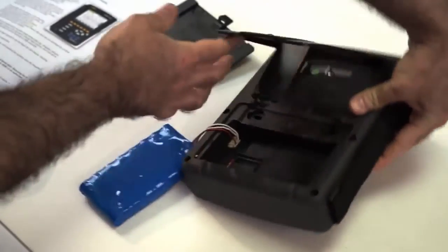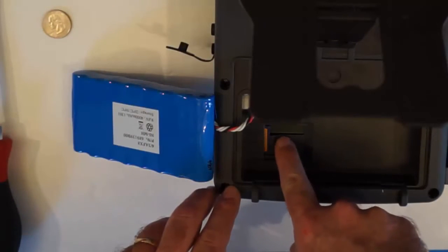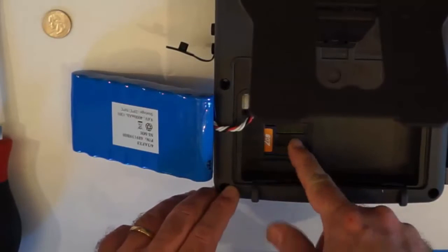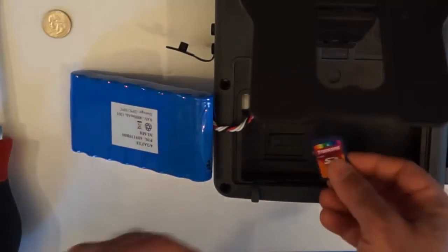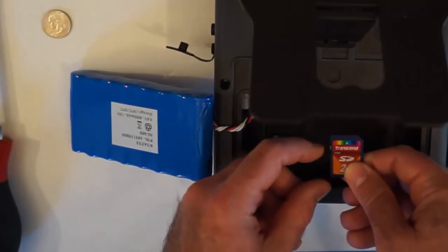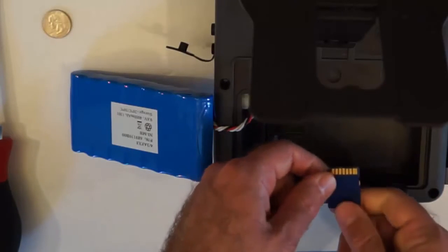Now, to remove the SD card, we push down this plastic tab and we push in the SD card so the spring releases it. And just slide it out. And then it is important that we set the lock tab on the SD card. So we push the slider down here away from the metal tabs of the SD card. That sets it to lock.